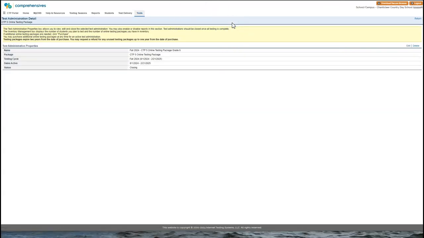Once you've confirmed that the test administration is closed, proctors will no longer be able to create test sessions for this particular product and tool. We do encourage you to close your test administrations once all of testing is complete. However, if you forget, don't worry, ERB will close them for you at the end of the testing season. For check-in survey and SelfWise users, you can opt to leave the test administration open all year to allow for the greatest flexibility with your use of those tools.